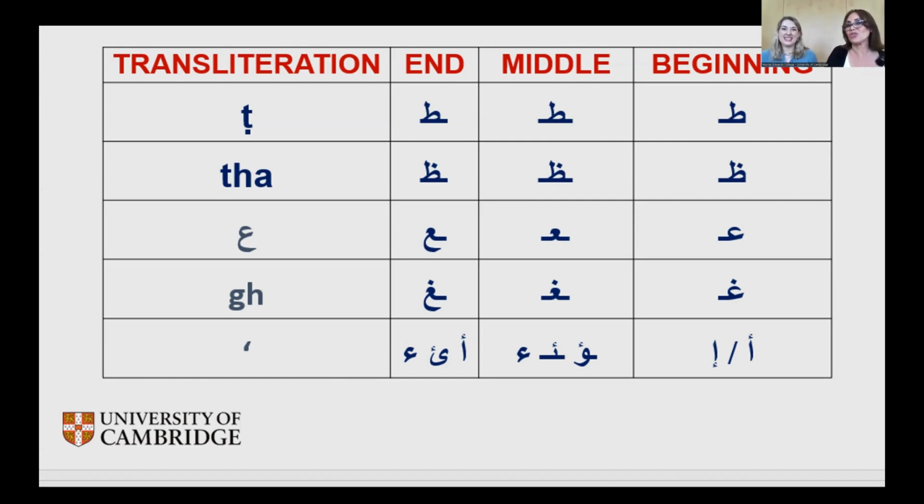Okay, so you've got the ta sound, you've got the dha sound, and you've got the ayin, which I think no one has. It's like if you squeeze your throat very hard, put your hand here, push here, you say ah. Okay, so that's the sound. For example, the name Ali, it starts with an ayin. All right. Okay, you also have the gh, which is like the French r, right?